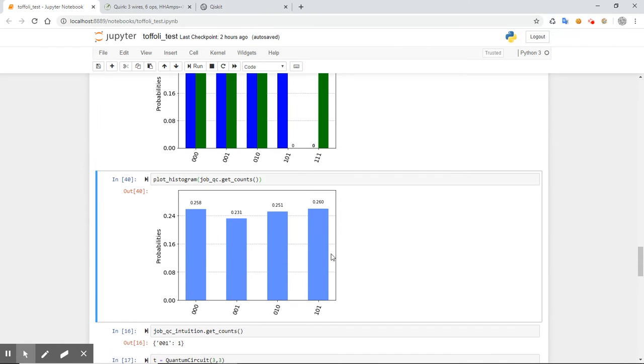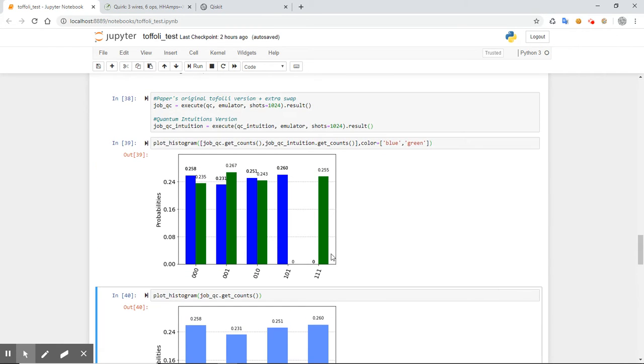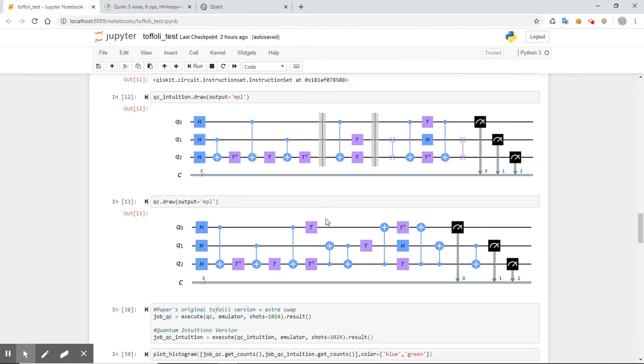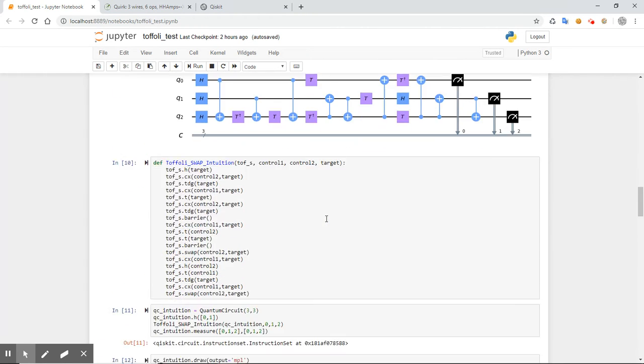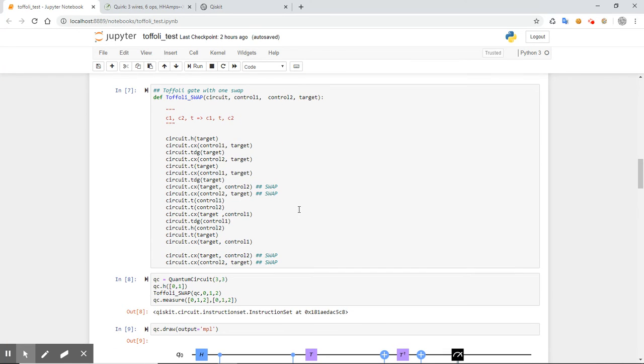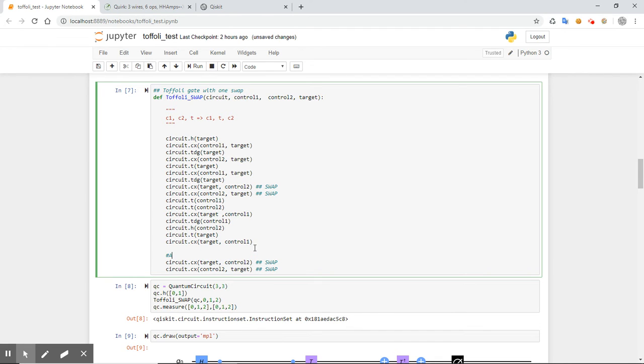That's definitely not correct. I added it to make the comparison with my Toffoli easier.